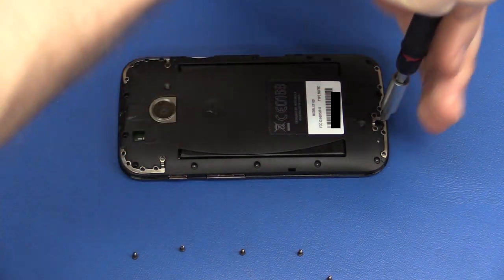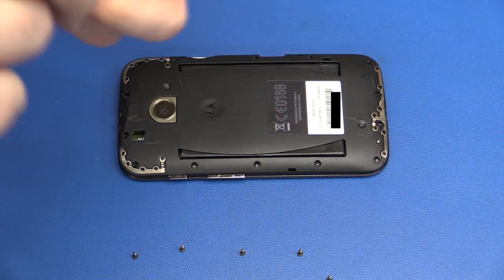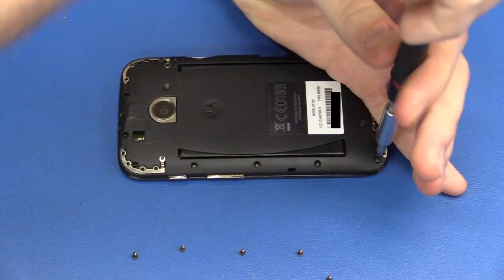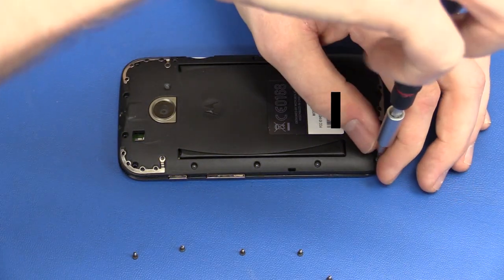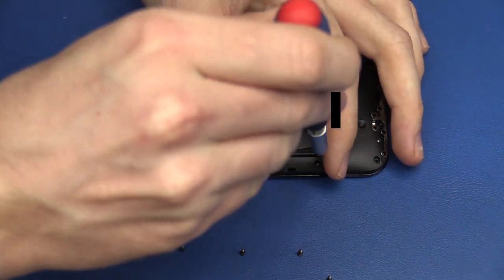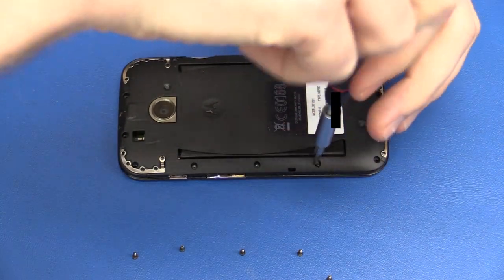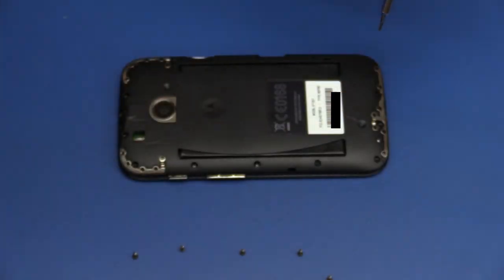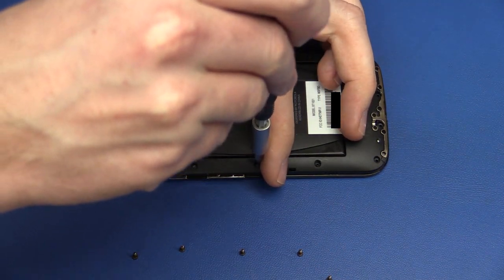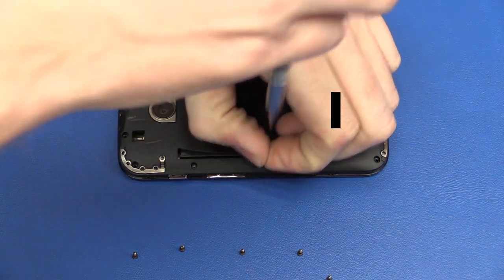I would recommend if you take something like this apart that you put the screws down like you take them out of the device, just like I'm doing here. That way you don't lose track of where the screws should go. Now I know with this one, because I did take it apart before, that all the screws are identical, so there's nothing to worry about really, but you don't really know until you've taken them all out if one should be of another type.